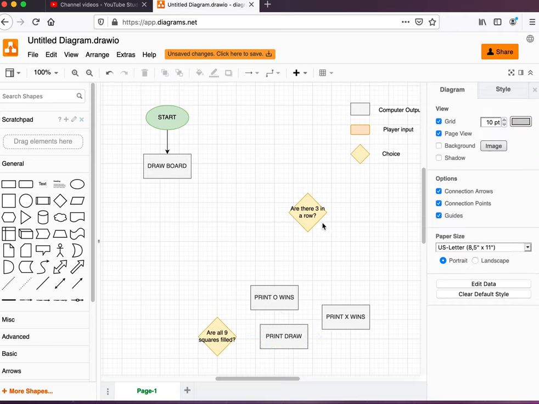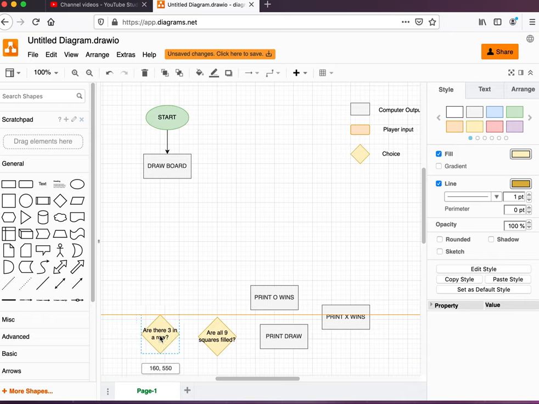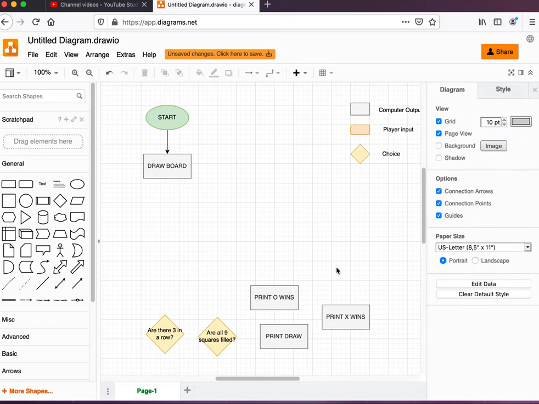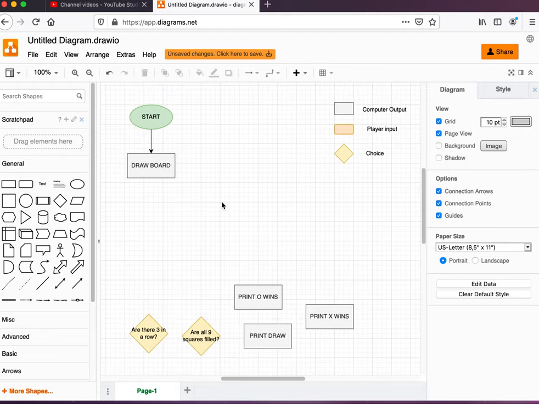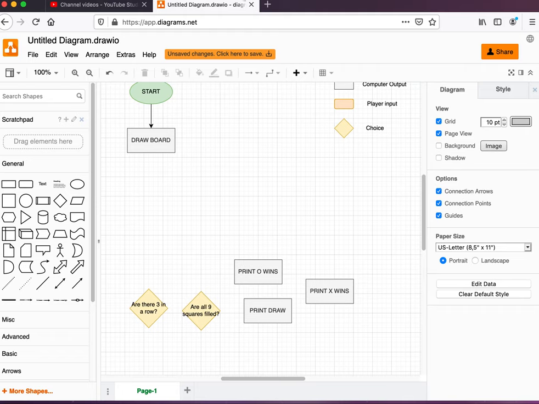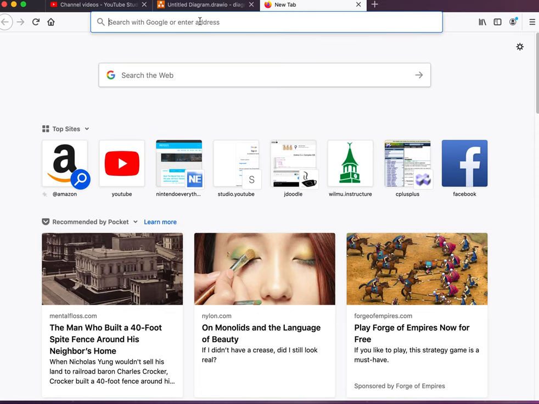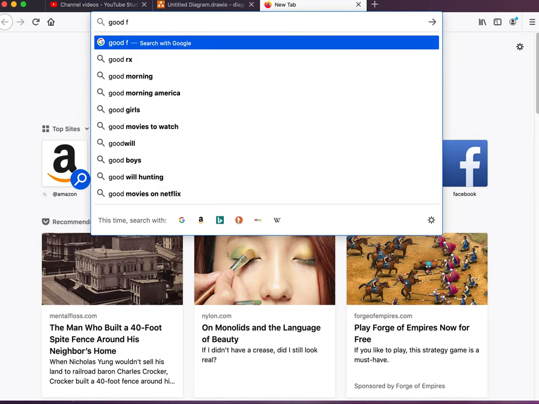So, we've got that. But you know what? At the same time, we might have to make a few more questions while we're in there, but always think about how it is you're going to design stuff. So now, with this, we can kind of start building things together. But before we do that, I just want to go here and show you guys good flowchart design. Okay, I'm just going to Google this, wait for Google to load, whenever Google feels like it.